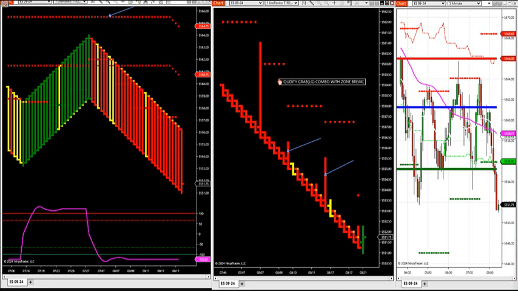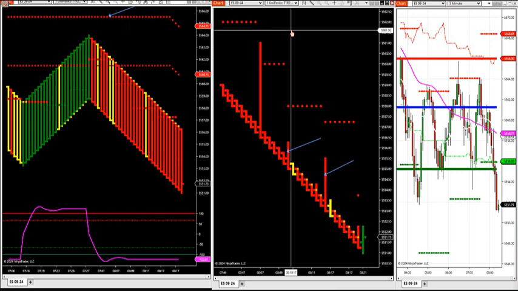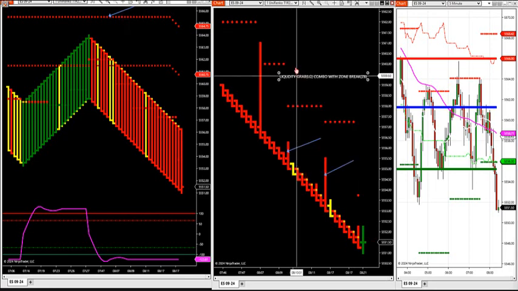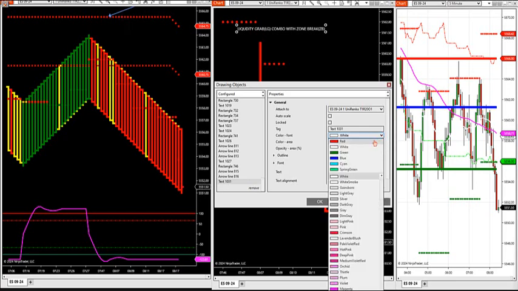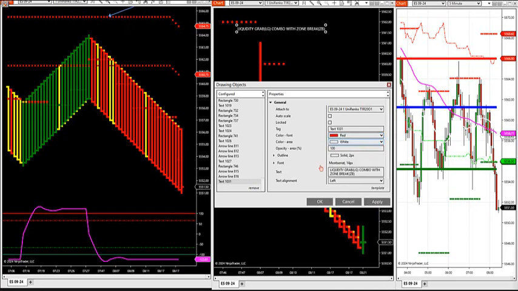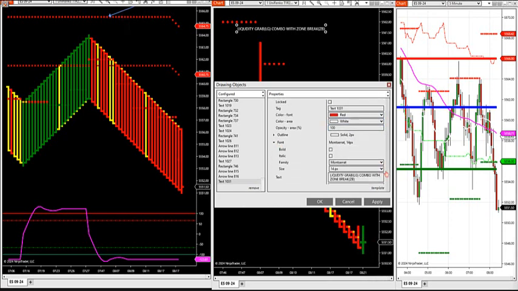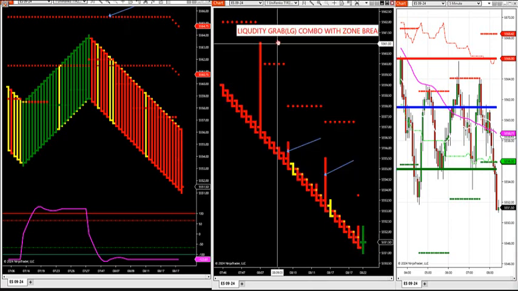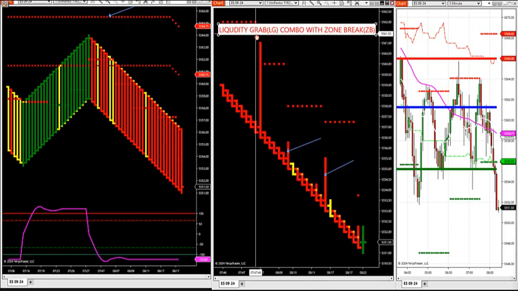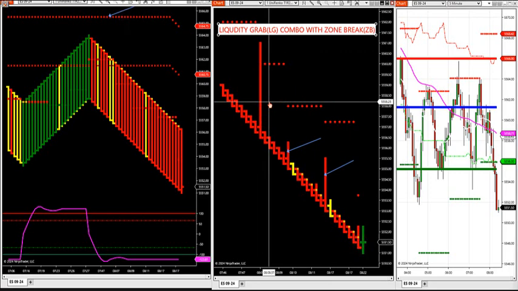So this is our SIM scalper that we put on our specific Renko chart that you members have. I send out a members only email to you guys. I just sent one out yesterday again so you guys understand this. So when I send these members emails out, I put members only. You guys only receive them that are members in the room, on specific Renko sizes to use, what we use in the room, etc. And this is our liquidity grab zone break chart.